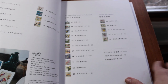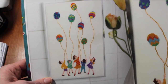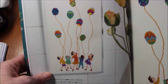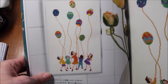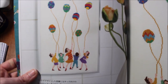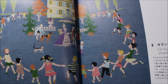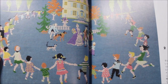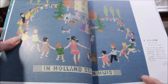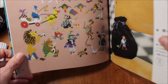I will give you a quick flip through of some cute stuff. So it kind of has the look of some other Japanese, other side of the world cross-stitch designers. Really cute. Holland. Seems like that she then should be Dutch, but I'm not gonna.